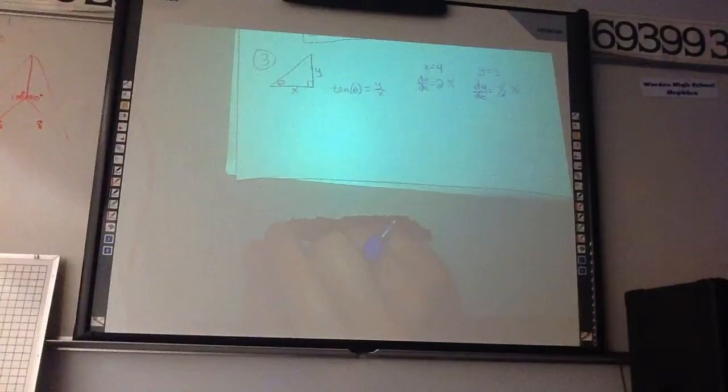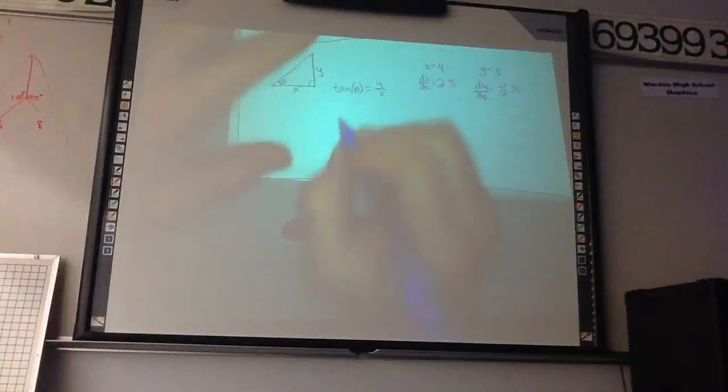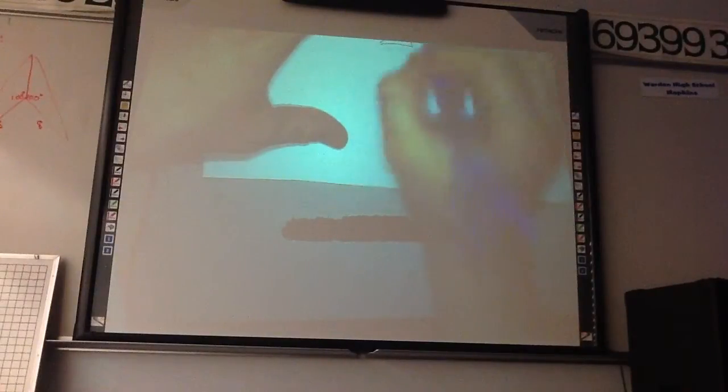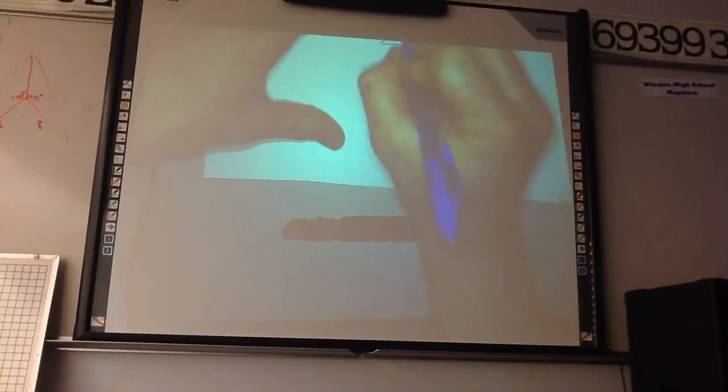Plug in y and... no. Multiply by x and divide by tangent. You sound like first semester geometry students. Dude, that's what we used to do. Isn't that what we're supposed to do? Do the inverse. Inverse tangent. You can't divide by tangent. This is what we did in geometry. No way. Yeah, absolutely. Baloney. We did the inverse and then you would figure it out. Are we going back 4 years?